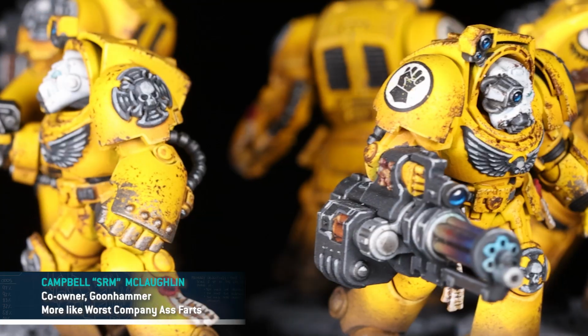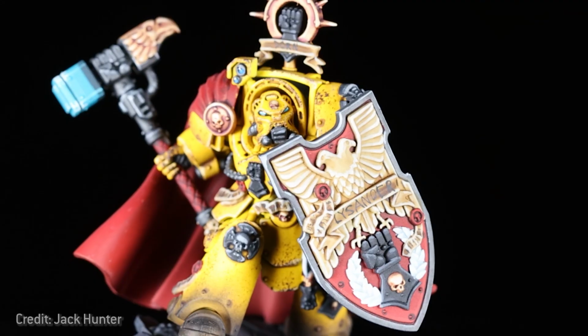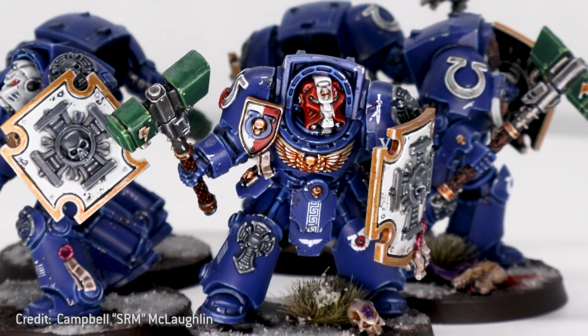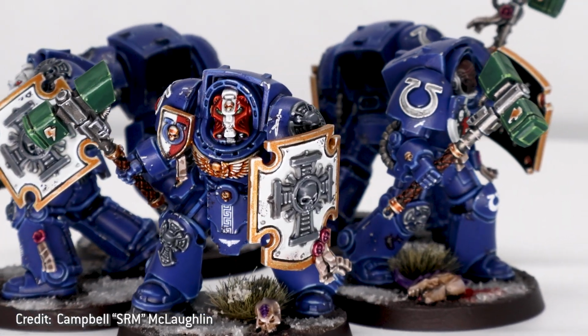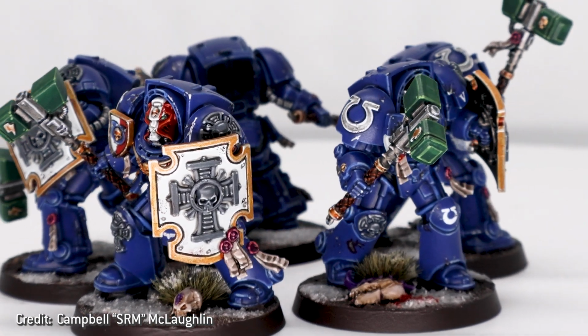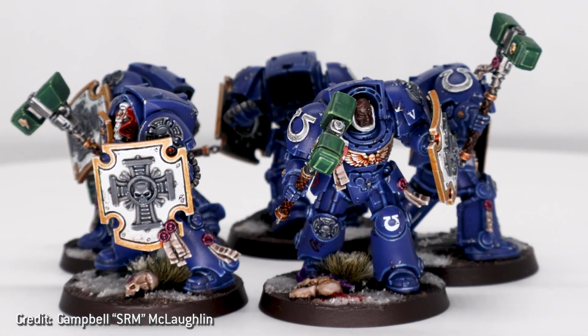While there's recently been a glut of chapter-specific variations on the 1st Company Task Force with the Hammer of Avernii and Emperor's Shield detachments, we haven't yet covered the vanilla flavor of ice cream that they all spring from. Today we're covering the most elite of the basic Codex detachments, the 1st Company Task Force, a detachment focusing on Terminators and veterans of all flavors.